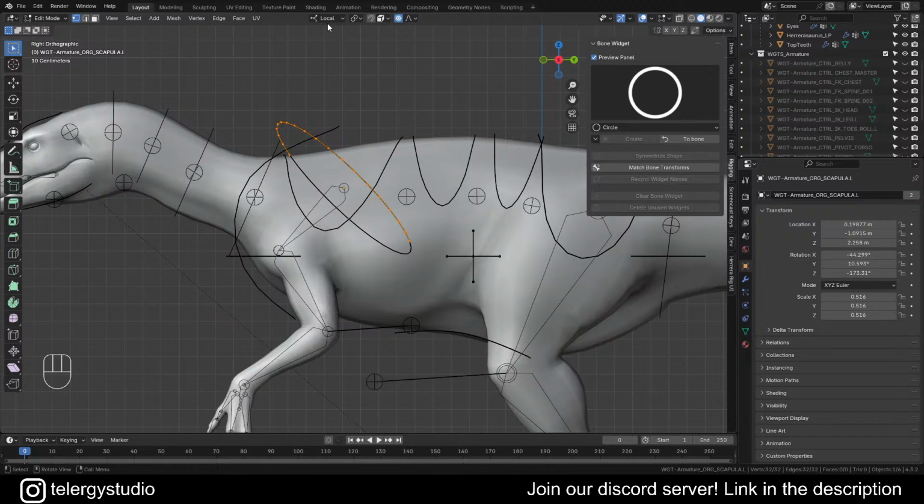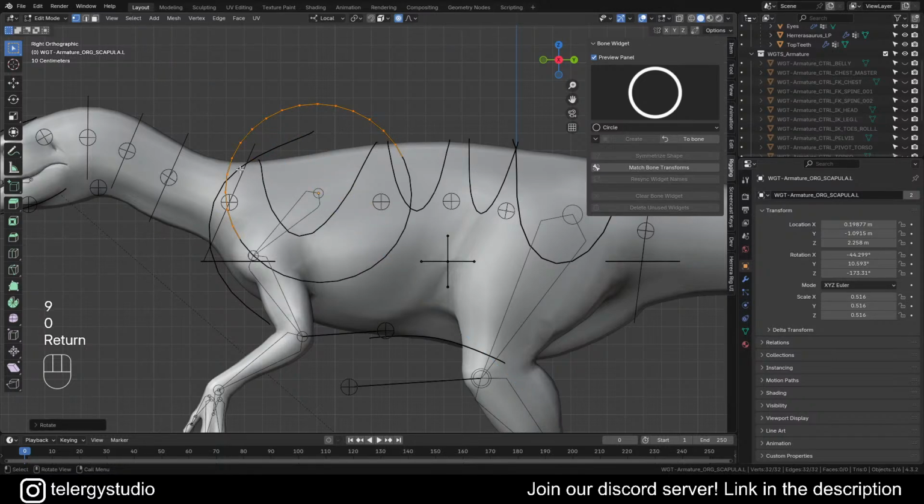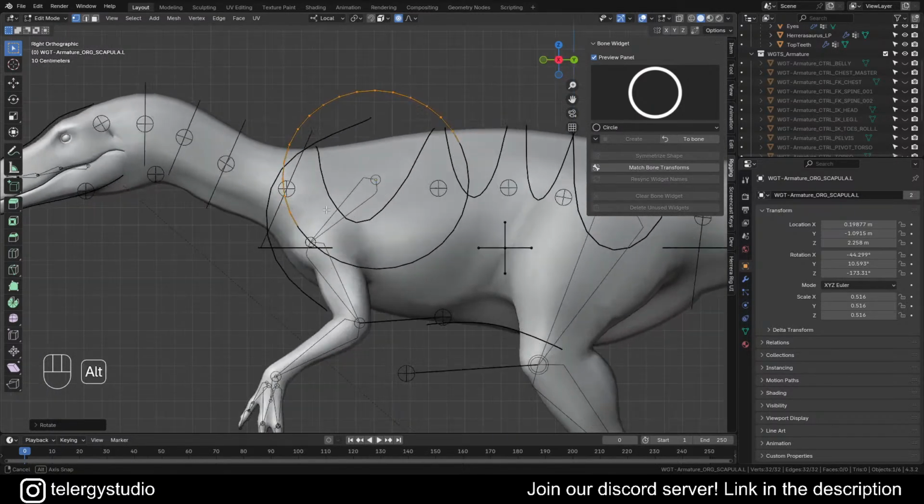Let's see, since we have it on local, it's going to inherit the same orientation as the bone, so we can use it in our favor. So that's going to be the z-axis 90. Okay, so now it's rotated to the same direction as the bone.